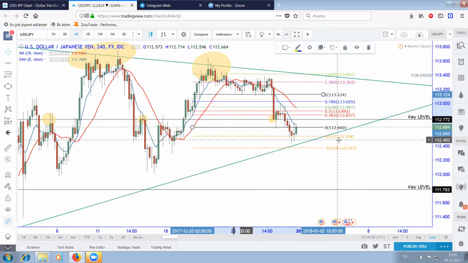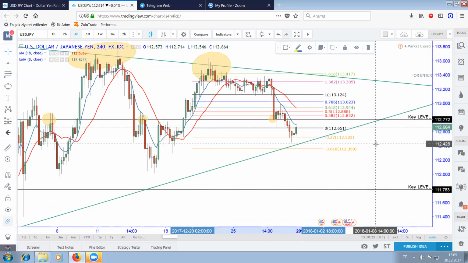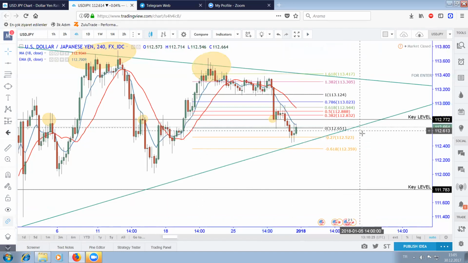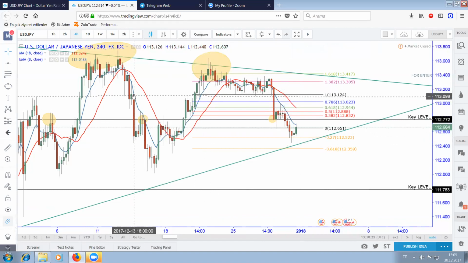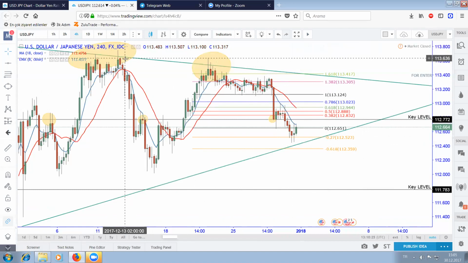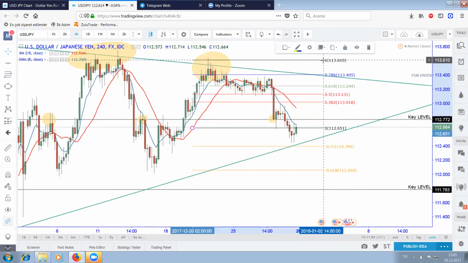We have a stop loss a bit tight, like 7 pips, a small one. When you started from 112.66, let's make it a bit like this. So now it dropped a little bit more. We have the neck here, if you get the neck here like this, let me show it to you.